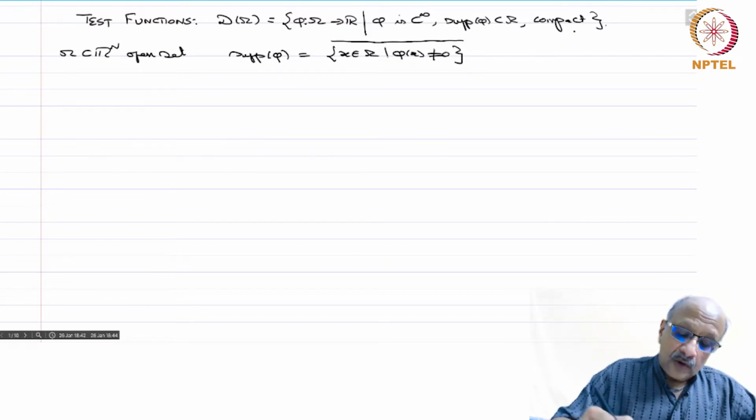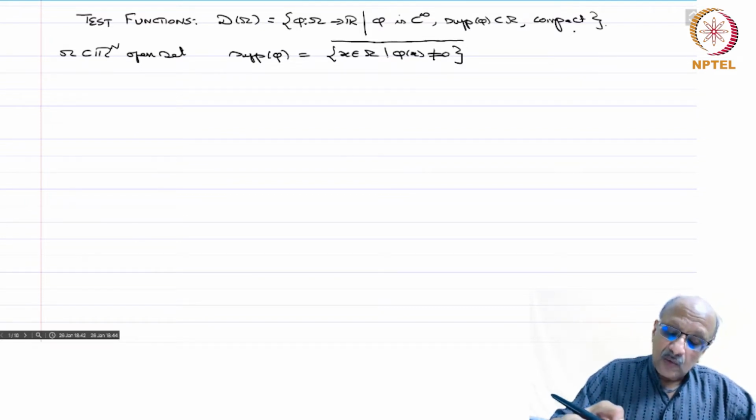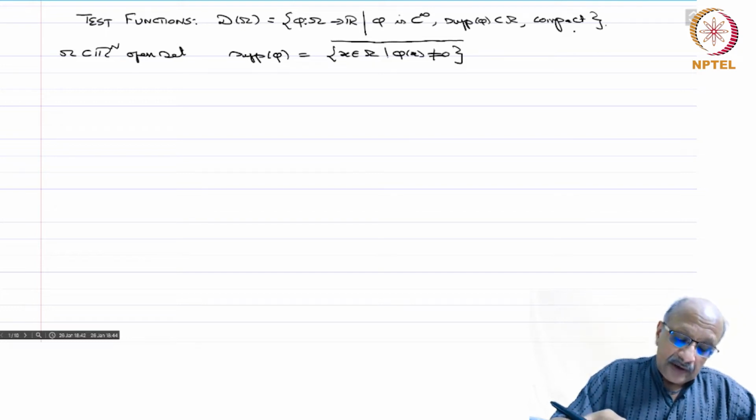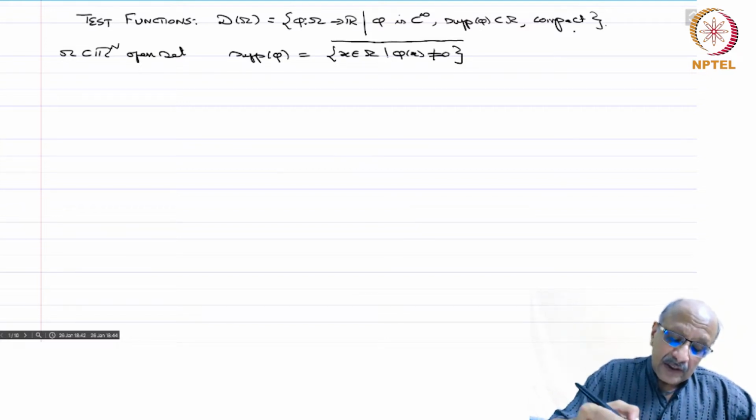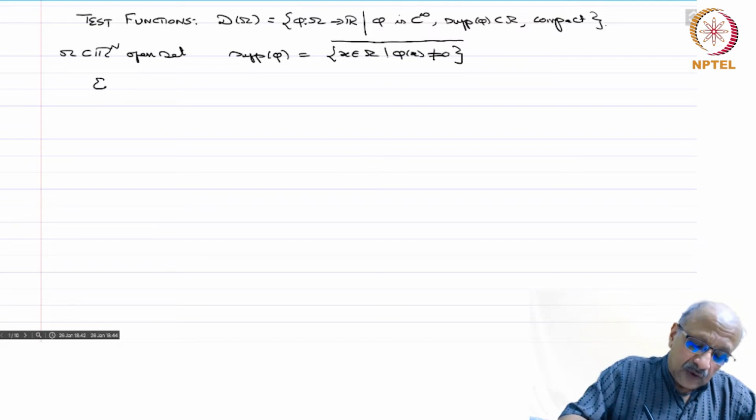Okay, so now we want to give a topology on this space. The topology which we are going to give is called the inductive limit topology. I don't want to give the details of this topology. Again, you can read it from the book which I cited before, Topics in Functional Analysis and Applications, and it doesn't really matter for us. What we want to know is that this topology, which makes D of omega into a topological vector space, is such that for the purpose of continuity, it is enough to deal with sequences. That is the nice property of this topology, and therefore it is enough to know when a sequence in D of omega is convergent.